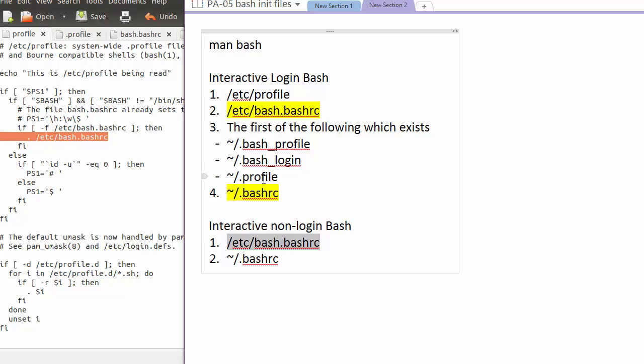However, you don't have control over the .profile. That means that a user could, in their .profile, call the .bashrc file in their home directory. So that you cannot control, you cannot prevent. As a matter of fact, they could even call /etc/bash.bashrc in their own individual profile. You cannot control that either. So that makes it really tricky to have configurations that are not applied in the case of a login bash versus a non-login bash shell.